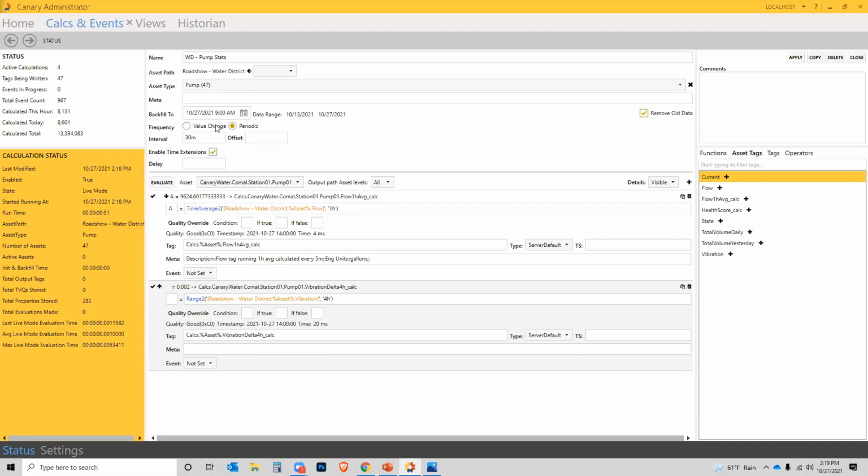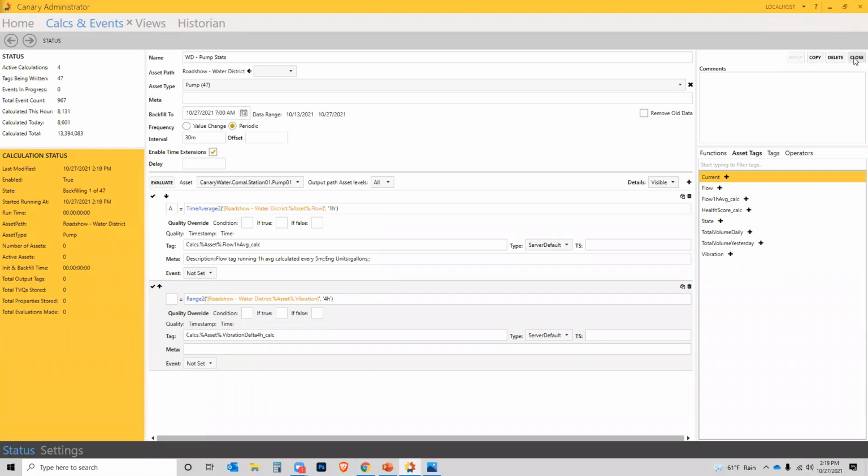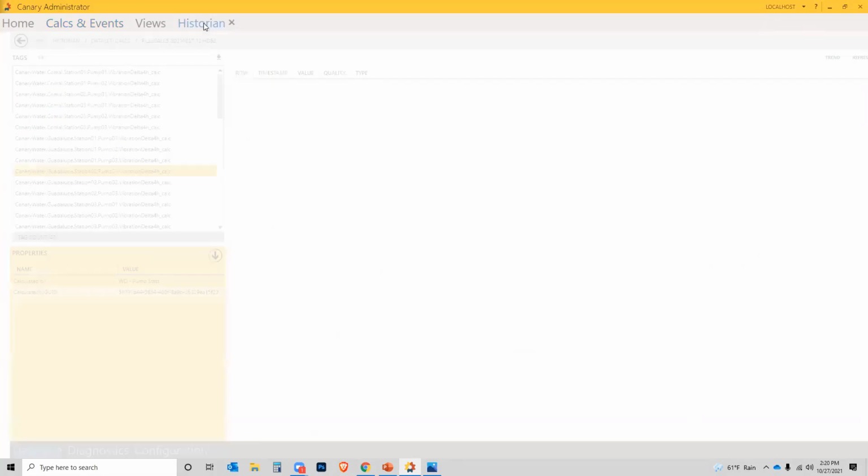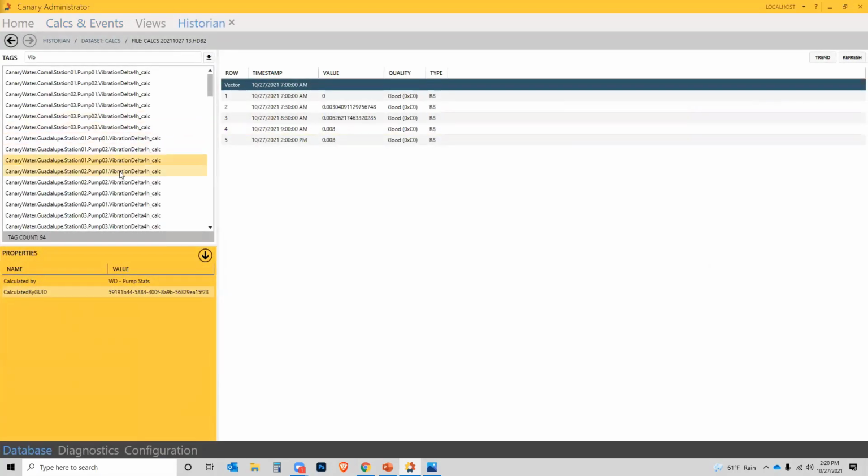By clicking remove old data, or by changing something like the start time, that is going to cause my calculation to rerun appropriately for all of the new tags. You can see it's backfilling now. It would have done this naturally on the next 30-minute cycle. I've just kind of jump-started it. So there's the vibrations backfill.